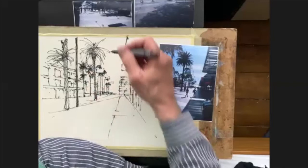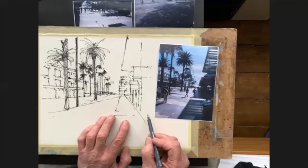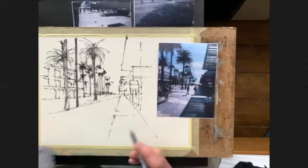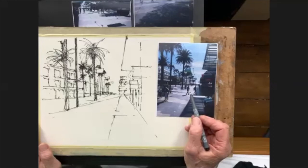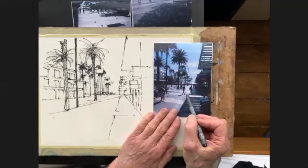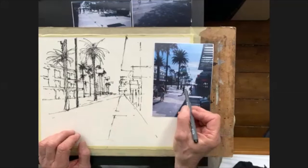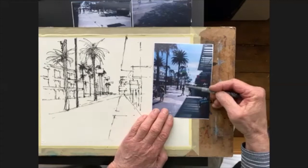All right, let's pop in, I think I'll do something in the foreground now, because I'm getting a feel for the direction my picture's going in. So what'd be useful is to pop in a couple of figures. Here again, reference points are quite useful. Let's put a couple of figures here, and we look at these two figures because they're quite prominent. Now, how to position them so they look roughly in proportion to everything else? Well, what I find quite useful is to think about how much distance is taken up from top to toe, and relate that to something else that's happening here.